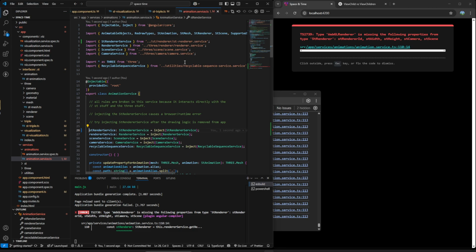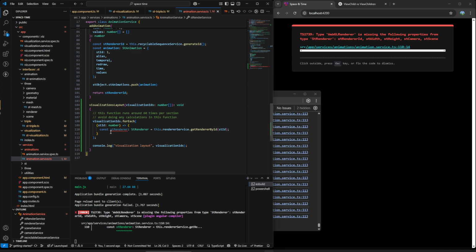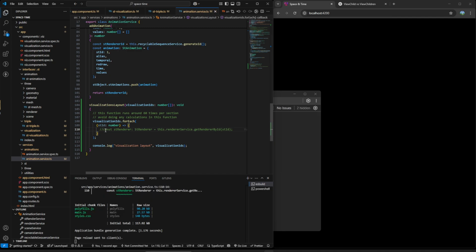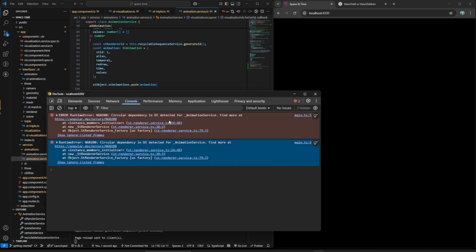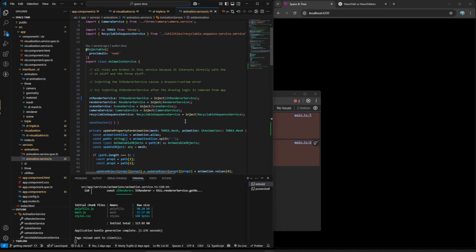Oh. Because the last thing I want is actually an ST renderer. But this may be a good reason to create. Yep, and then it breaks, because it says there's this circular dependency in the animation service, which I don't really understand what's going on there, but that's kind of a bummer.